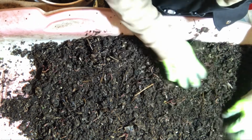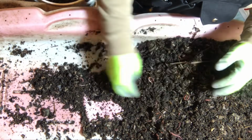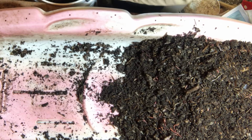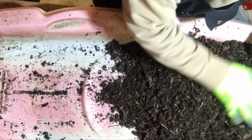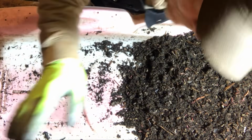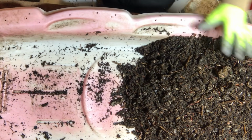And as I go through to the bottom, when I start doing the worms, these worms that are in here are going to have to be separated between the 2 other bins that I have. So my next bin, I don't have enough food, really. But I still want it to work. So what I'm going to do is, this one I'm going to add more worms to, because it's all pure compost right there, right? So we'll add a ton more worms to that one as I go down below. That'll be another video on how I take all these worms out. Basically, the worms don't like the light, so they go down deeper, and as they go down, you just take it off. And we'll do another short video for that one, because I have a feeling this video here is going to be a long one.